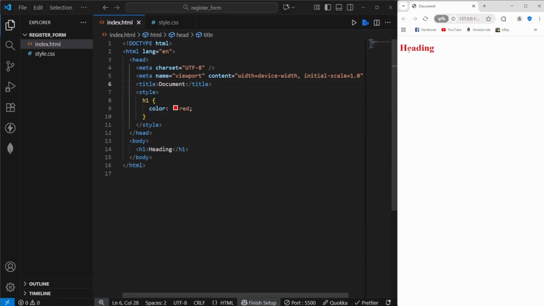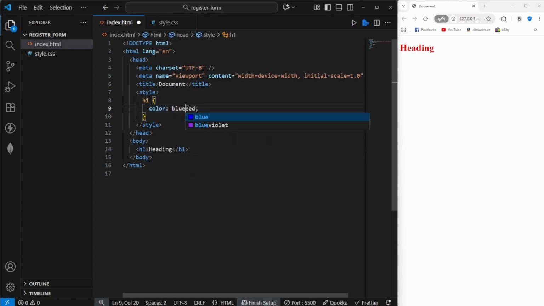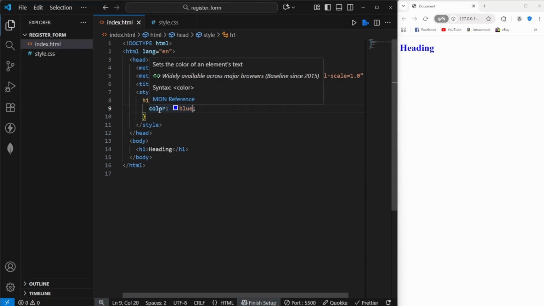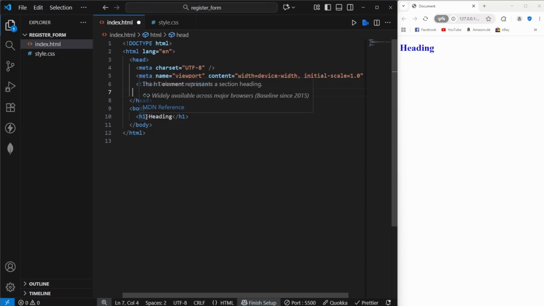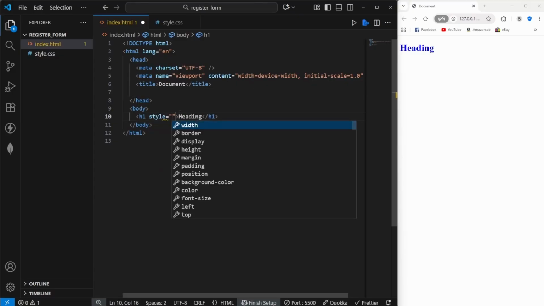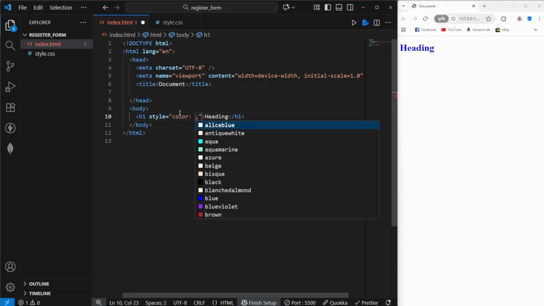And as you can see, now we have a red heading, and we can also say we want to have a blue heading, for example. So we can define whatever color we want right here. By using the color property, you just define the color of a font. There's also another way to achieve the exact same result by using the style attribute inside of the h1 tag. So we can say style right here, for example. And now we can say we want to have a color, for example, of, let's say, brown.